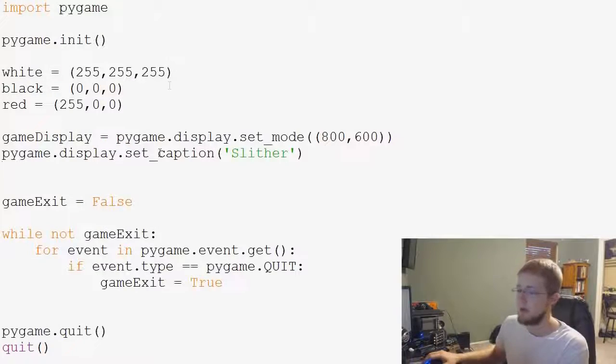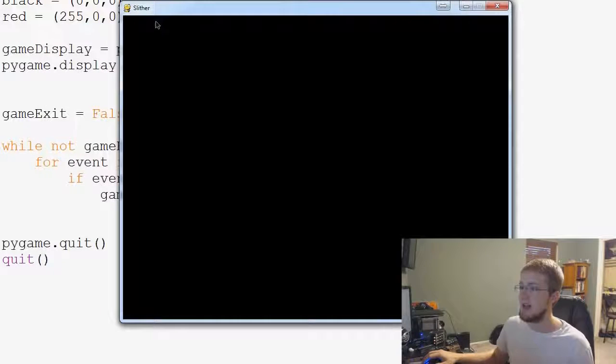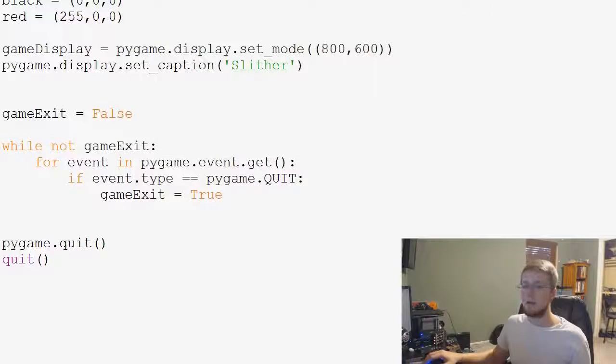So now we've defined a few colors here. Let's go ahead and use these colors. For example, the most basic way to draw something to the screen is by using fill. So right now when we run our game, up pops a purely black screen. So we don't have anything. We can clearly see the default is black. Well, we don't really want black, so let's close out of that. And let's say we wanted a white background.